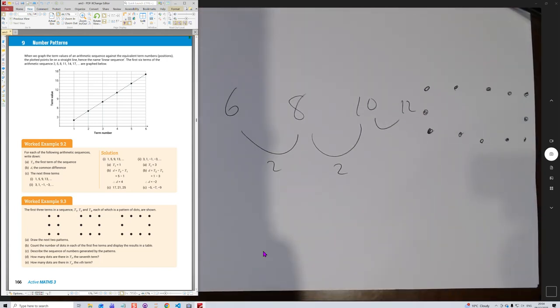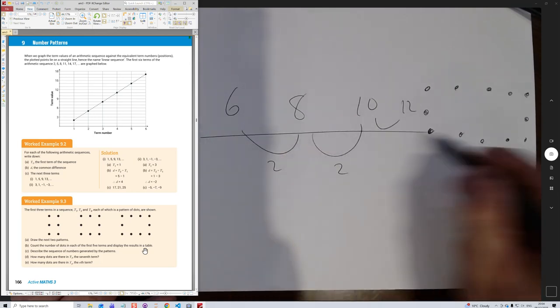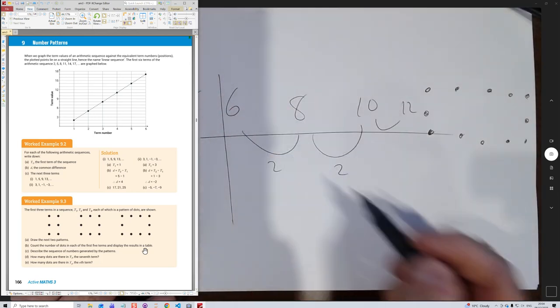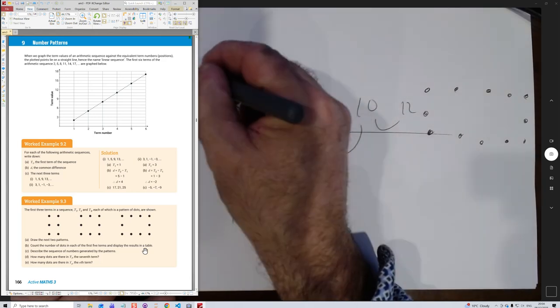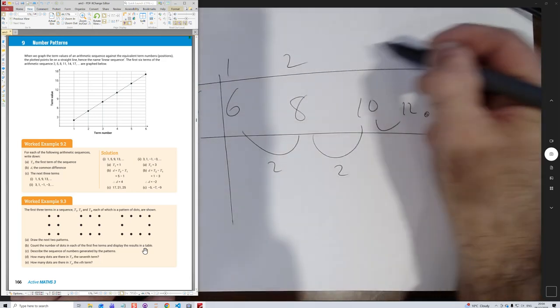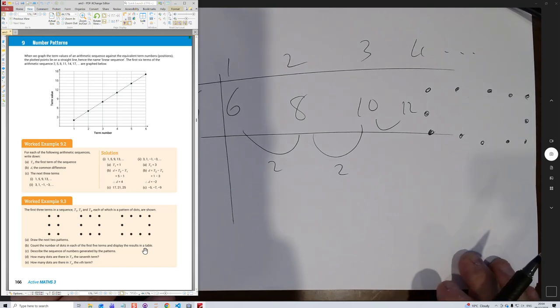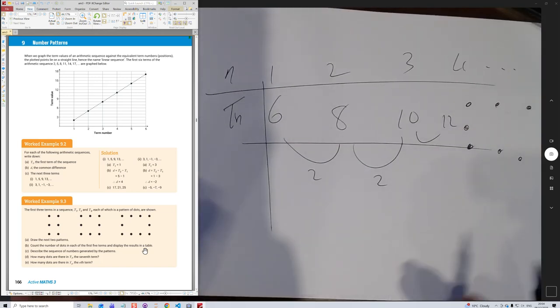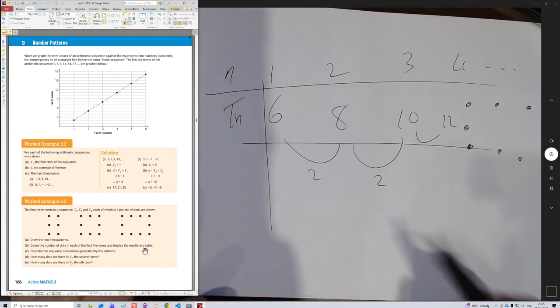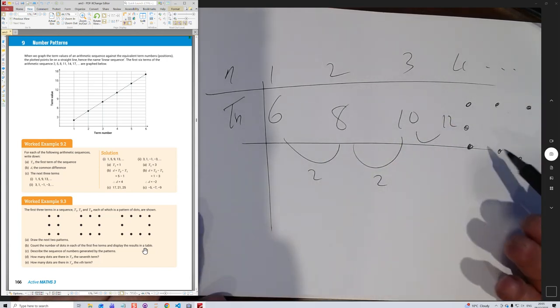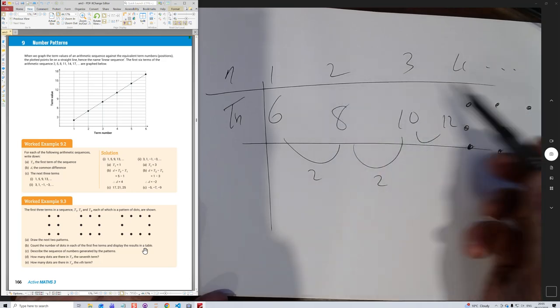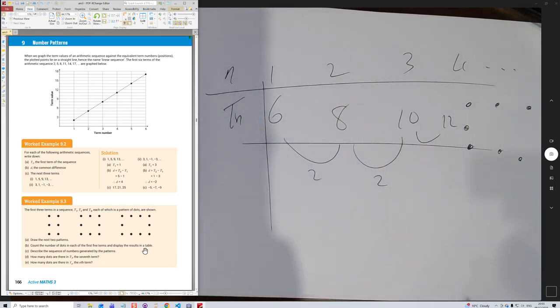Count the number of dots in each of the first 5 terms and display the results in a table. Don't worry about the table thing, just put them across the page. And the only thing here you'll be saying is this is term n. You'll be adding in n. There's 1, 2, 3, 4 going on forever. Okay, but don't worry about it. Your tables can be very flexible. They can work vertically, they can work across. You can just say, once you have a row of numbers, then that is a table. You can add in another row, and you can put your headings in the table.